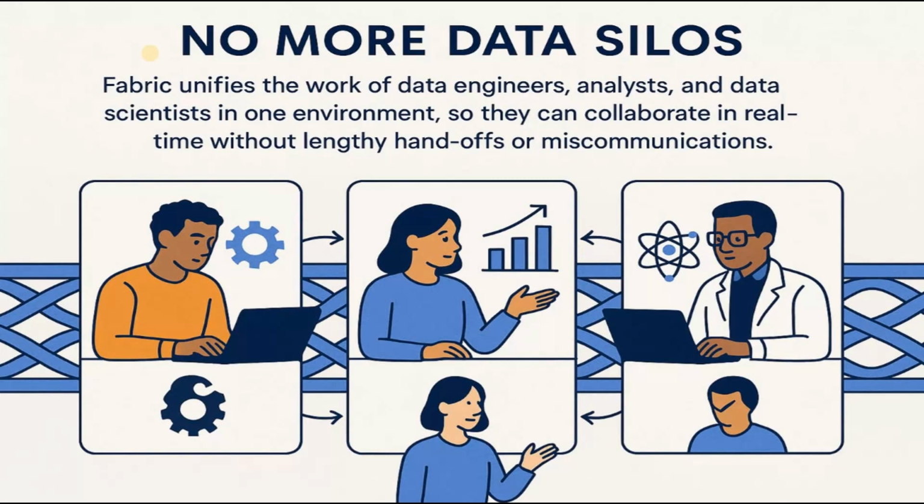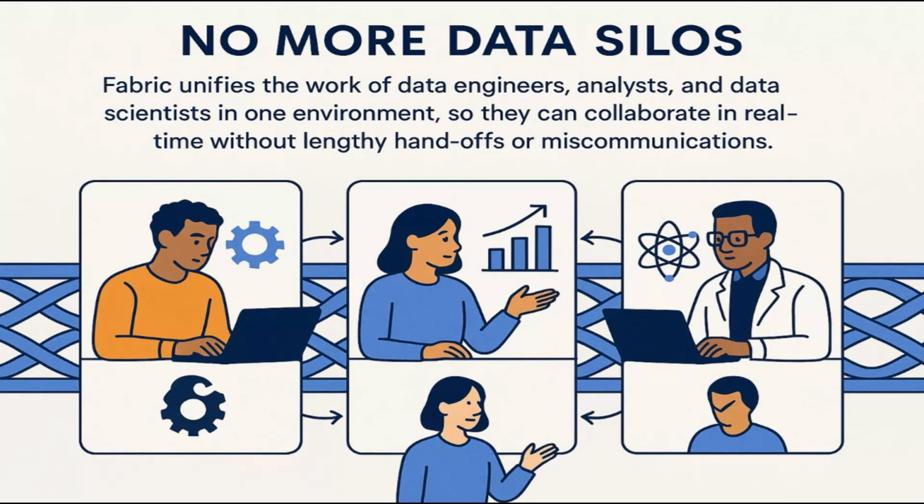For example, data engineers might prepare and clean data in one system, then hand it off to the data analysts for reporting. The analyst often ends up doing extra data cleaning or tweaking on their end too, because the delivered data wasn't exactly in the form they needed. This back and forth can cause delays and misunderstandings.